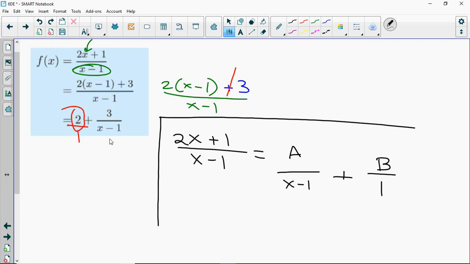Here's what that would have looked like. We take our original function. The denominator is already factored. That's great. So I'm going to write a sum of two fractions, one of which has the same denominator as before, and the other one's going to have a denominator of 1. 1 times x minus 1 is equal to x minus 1. We just don't know what the numerators for those two fractions are, so I like to call them a and b. And the claim is that our original function is going to be equal to this sum for all values of x. We just need to figure out what a and b are. Now, I'm not offering a proof for you that this actually can be rewritten in this form.